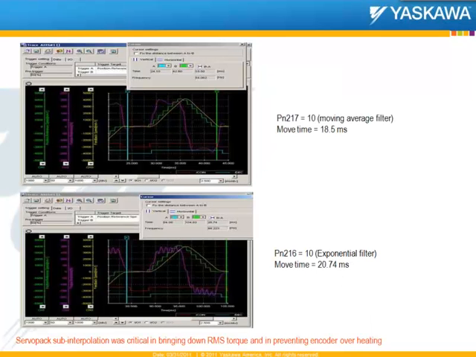After our tests, we saw that using 1311 and setting the sub-interpolation parameter for linear interpolation, we were able to settle within 18.5 milliseconds. The requirement was 20 milliseconds, and by using linear sub-interpolation, we were able to reduce the whole cycle time to 18.5 milliseconds.